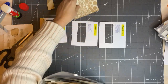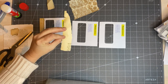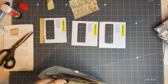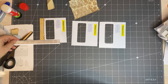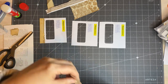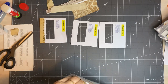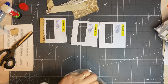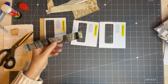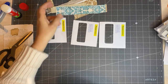Oh, this is what I would like, some of this. And possibly use up bits and pieces. Not that one, that's got lots of glue on it. Oh, we could have that piece. I wonder if it could go down there. It could. Okay, we'll keep that one out. Here's a good piece that's just tea dyed. Maybe not. Well, we'll keep it out just in case. And what else do we have? Don't think I'll use that. This is good.